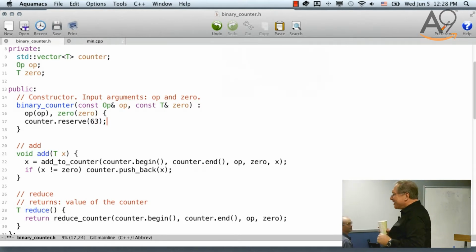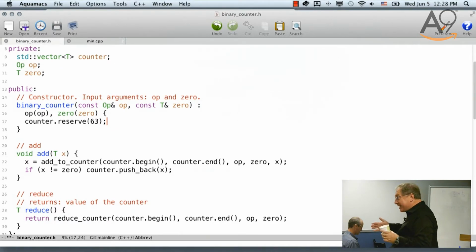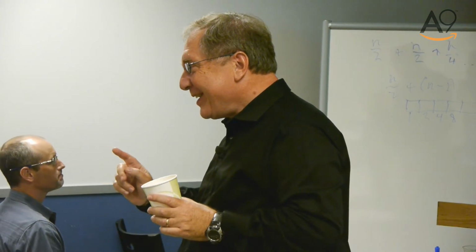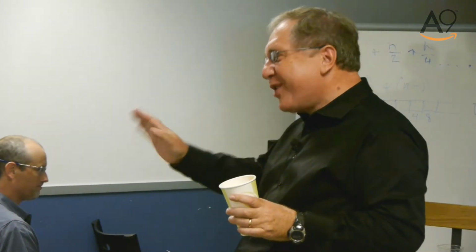That's the upper limit. Observe that if you outrun the upper limit, nothing terrible happens. One more reallocation will happen. And one more, if you reach 2 to the 32. Okay. Yeah, okay, I got it. I bring one more reallocation, I think you're not going to notice. So 63. I agree.